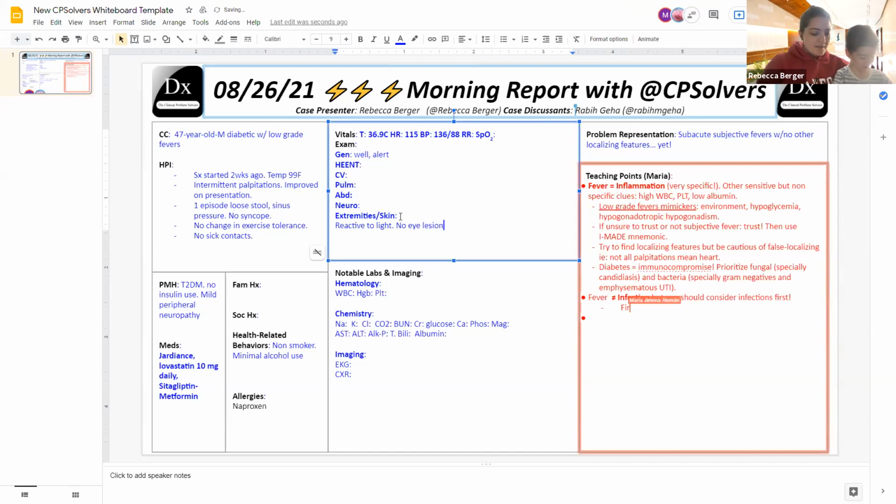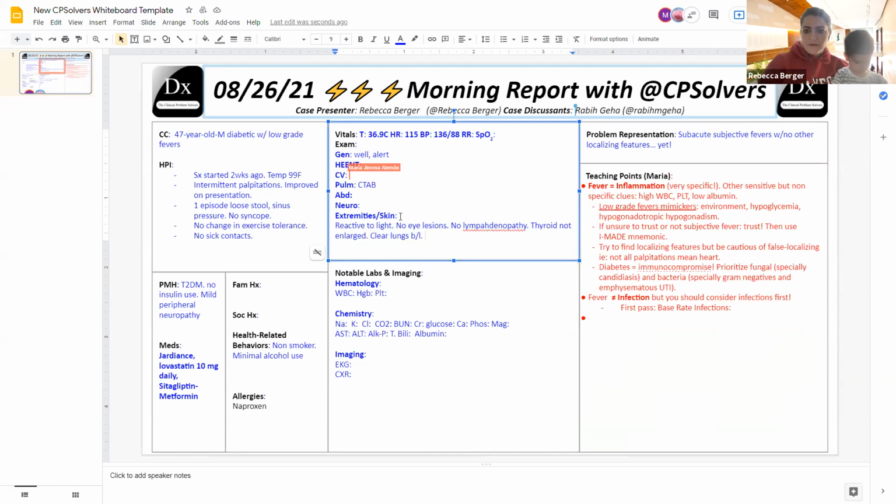His thyroid was not enlarged, and he had no obvious nodules. He had no lymphadenopathy. I already mentioned no oropharyngeal exudates or edema, no lymphadenopathy in the cervical or supraclavicular region. Lungs were clear bilaterally. Heart was tachycardic, as explained, but with a regular rhythm, no arrhythmias noted on the physical exam, no murmurs. His extremities were warm and well perfused, good pulses, no edema. His abdomen was soft and non-tender, and he had a normal general neurologic exam. So overall, a pretty unremarkable exam with the exception of his tachycardia.